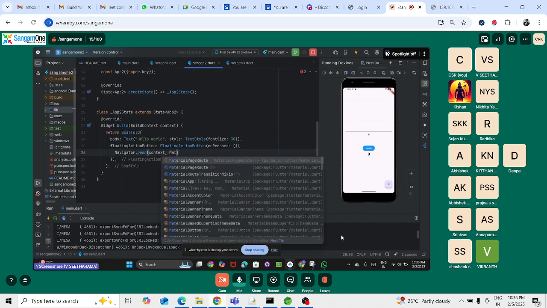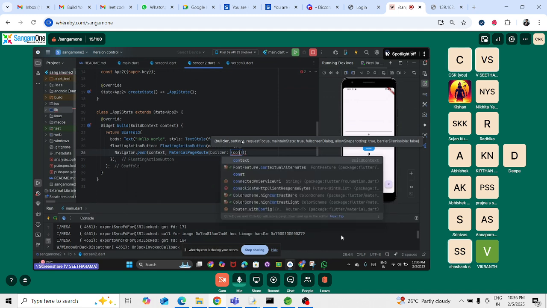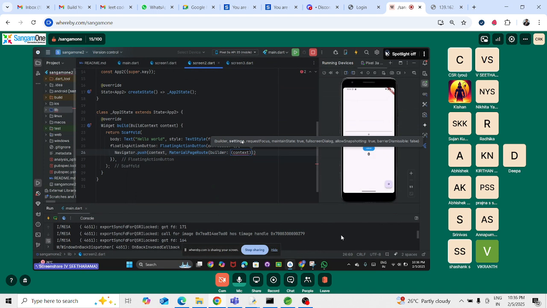Never disturb the structure of the code. Now instead of builder, two parentheses with context within that, then outside that equal to and greater than sign. And we will call it Screen. App 3. For now, until everybody learns, let us call the screen as screen 2, screen 3, and within that we will always call it app 2, app 3 only.